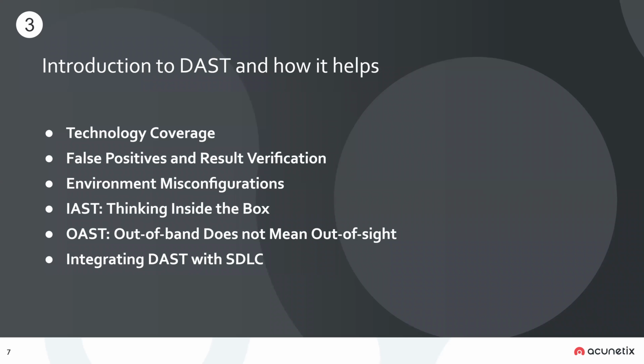All right. So let's talk a little bit more about DAST and how we can differentiate it. Dynamic application security testing is a black box security testing methodology in which an application is tested from the outside. A tester using DAST examines an application while it's running and tries to hack it like an attacker would.